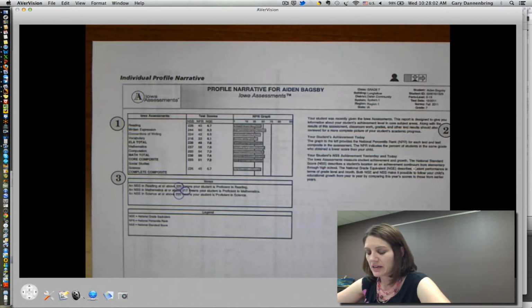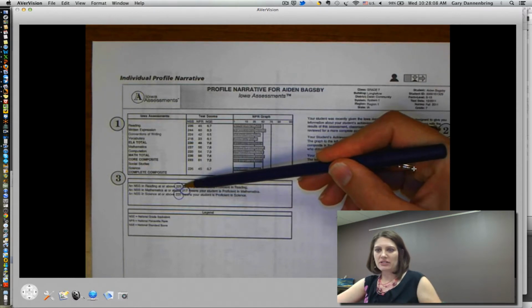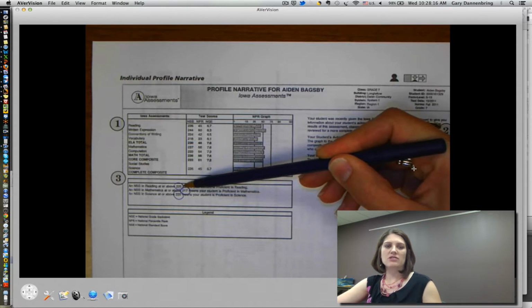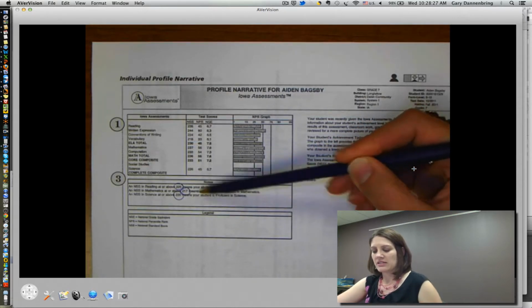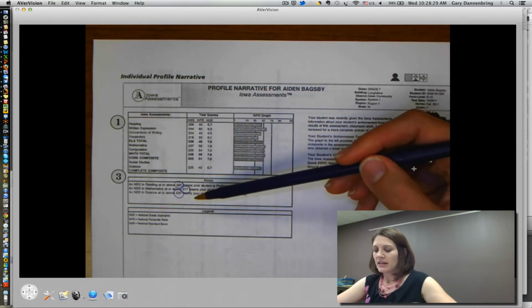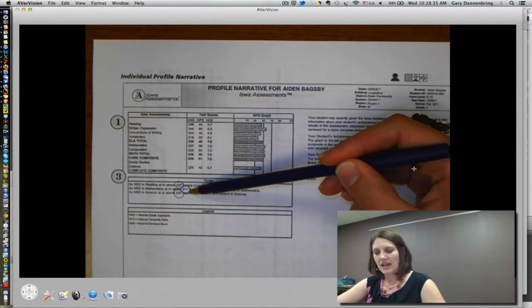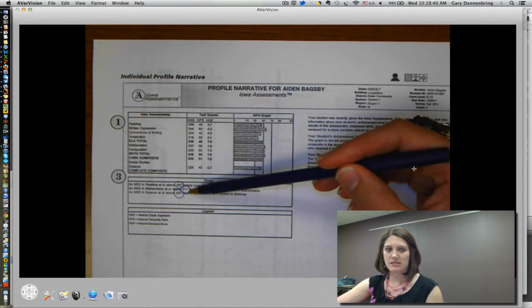Science is again 220. What you need to know about these is they are different for different grade levels. They're different for different subject tests, and they are also different given the time of the year that students test. And so 8th graders who test in fall have a different standard score than winter testers and spring testers. So you do always need to look at the notes here to make sure that it's right. But if you are working with a whole class of 8th graders, you are going to see that if they tested at the same time, theirs will remain consistent.